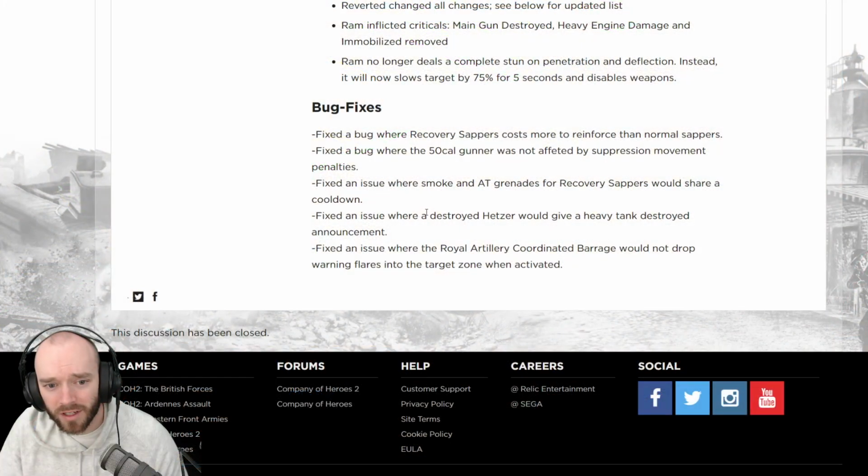And finally, the bug fixes. Fixed a bug where recovery sappers cost more to reinforce than normal sappers. Kind of surprised I never noticed that. Fixed a bug where the 50 cal gunner was not affected by suppression movement penalties. Fixed an issue where smoke and anti-tank grenades for recovery sappers would share a cooldown. Fixed an issue where a destroyed Hetzer would give a heavy tank destroyed announcement. Fixed an issue where the Royal Artillery coordinated barrage would not drop warning flares in the target zone when activated.